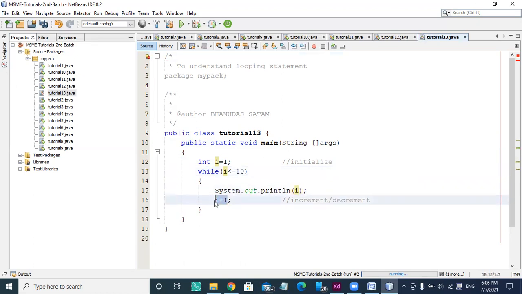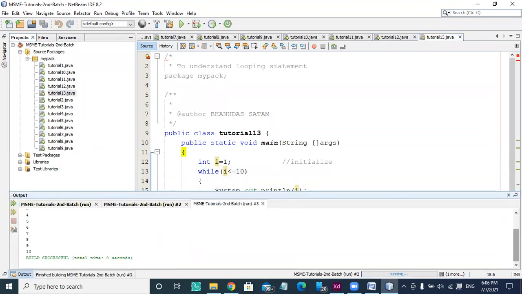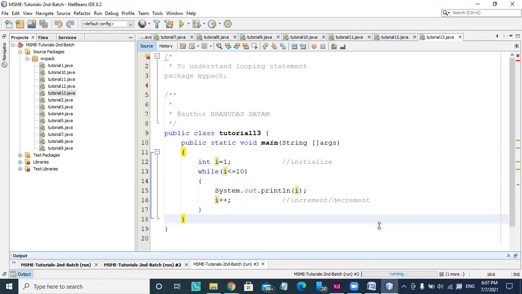And I plus plus changes the contents of I from 1 to 2. It keeps on checking until it reaches 11. When it reaches 11, 11 is not less than or equal to 10, so at that time the while loop is not executed. So in this case, it prints the values 1, 2, 3, 4 up to 10.